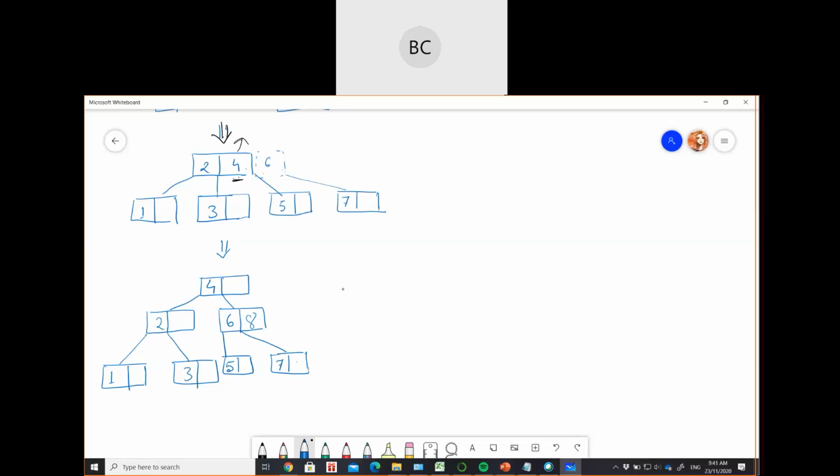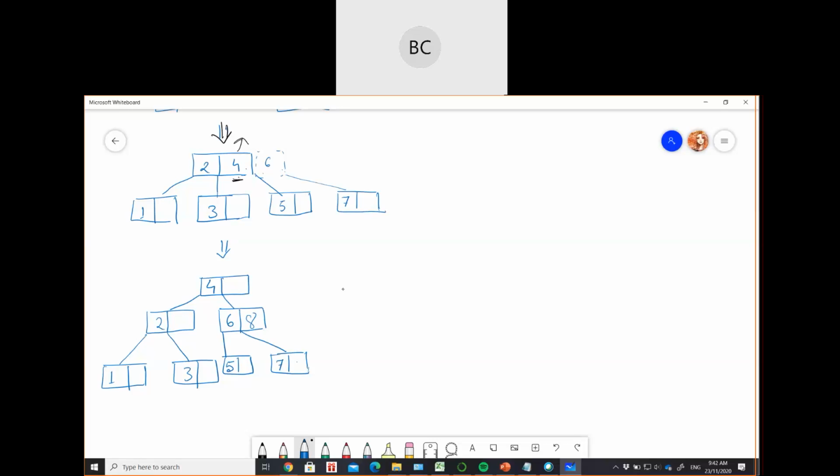Are you getting my point? 9 is greater than 8. It should come here. There is a space, but I cannot add directly because why?